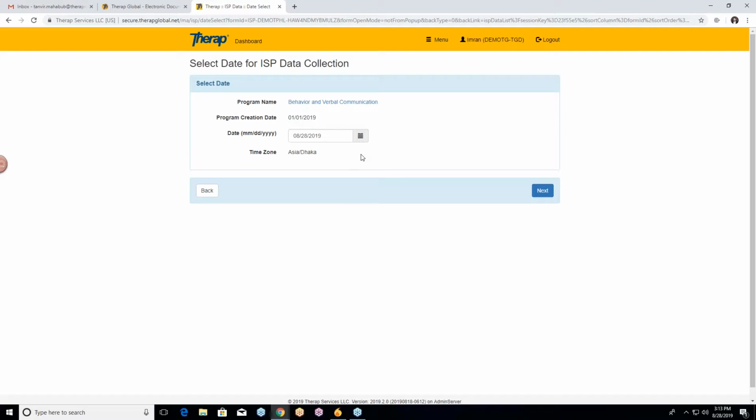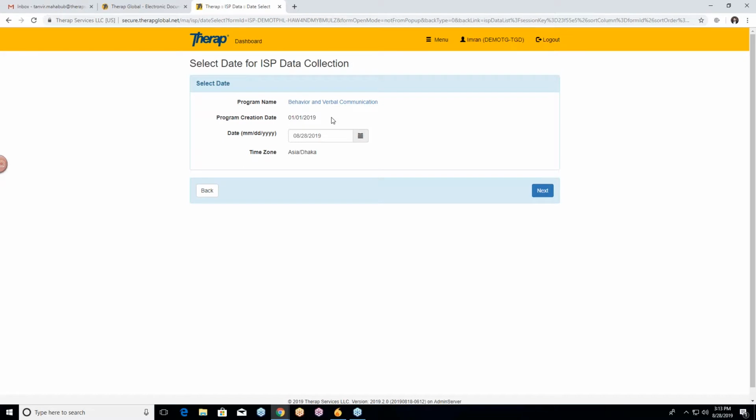Please note that you can input data for dates from the program creation date onward. That means you can enter data from the date on which the program has been created.